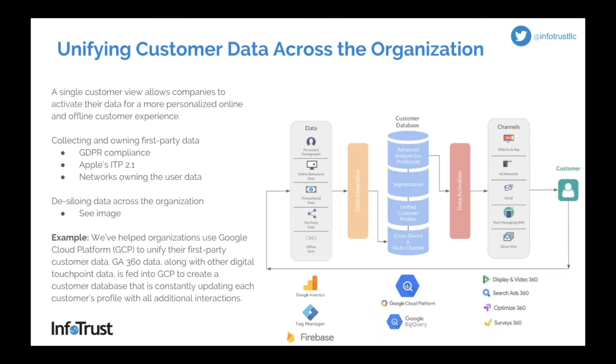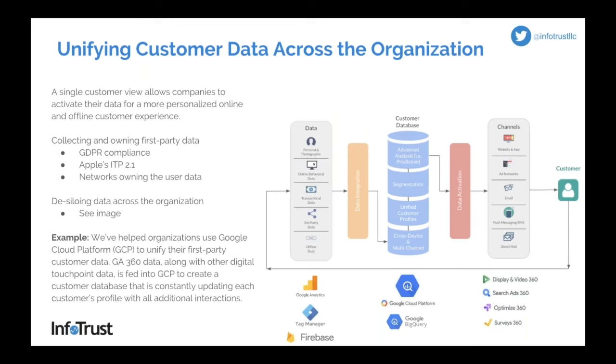How many times have you tried to pull data from, let's say, all the advertising networks that you're working with? You have to go into each advertising network, request a CSV, and try to merge that with the CSVs from the other ad networks. It gets to be a huge hassle. With this de-siloing of data, you're actually connecting all that data to one point, to one customer database that has everything in it. And then if you need to pull out that data for reporting purposes, you can, but you're really creating that as a way to build out customer profiles to then activate that somehow based on the data that you're actually collecting. So that's one piece of this.